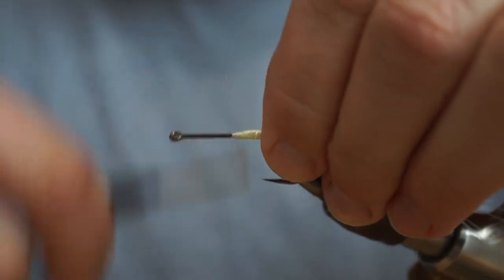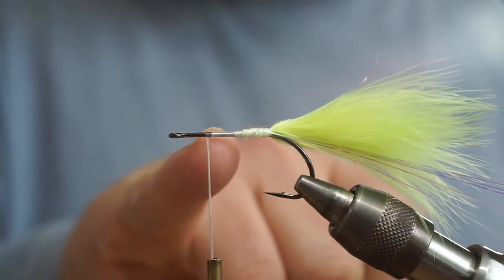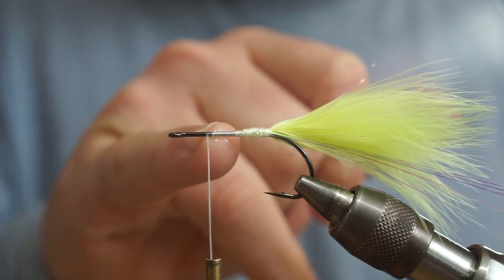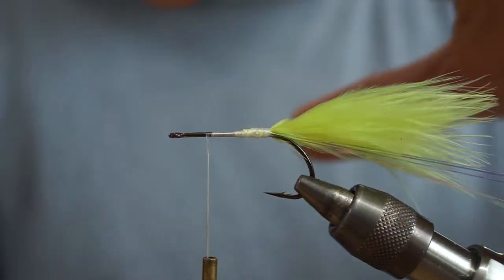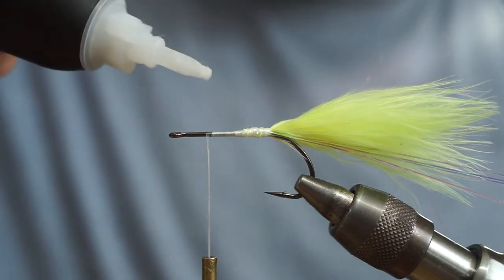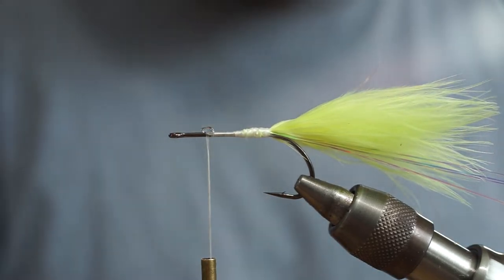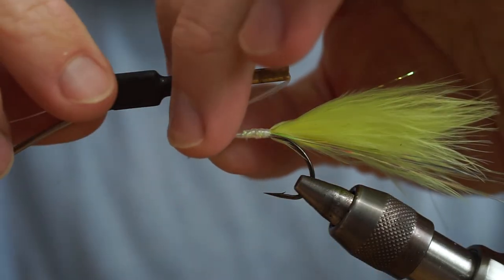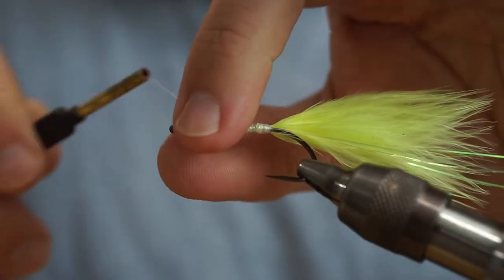Got our flash in. Next, I'm just going to wrap all the way to the eyes. So remember, on a Clouser, you don't want your eyes to be too close to the hook eye, or else you're going to end up crowding it. So you want your eyes to be placed just a little further back. Again, we are going to place our eyes on the top of the hook so that it's going to float hook point up. So we're just going to add just a dot of super glue there. I have some pseudo eyes, and these are absolutely my favorite dumbbell eyes.